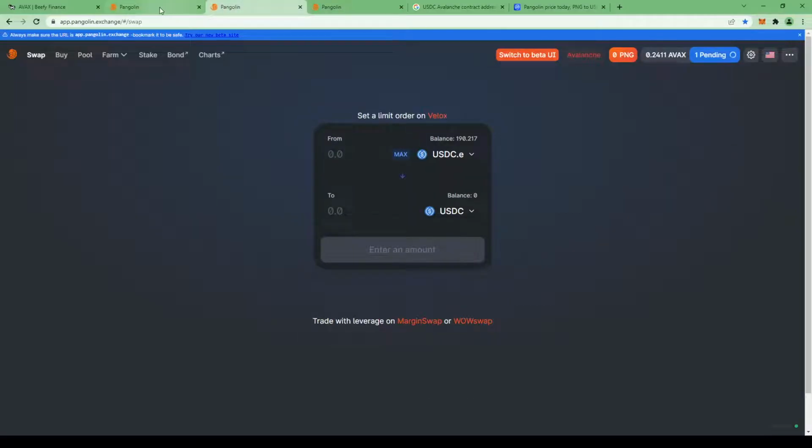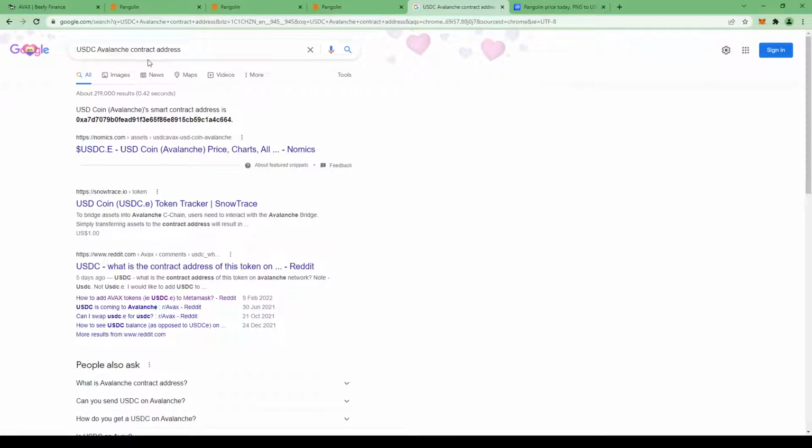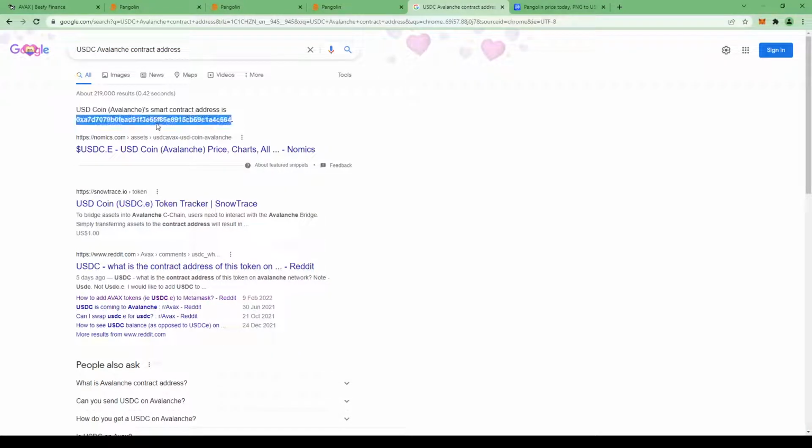And once it says approved, I'm just going to go ahead and approve that. And while we're waiting, if you ever need to find the contract address for something, just Google it, and it'll tell you the contract address. You can plug it into MetaMask to import the token, so that you can actually see it on your MetaMask list here. What I mean by that is like this, and then you go to import tokens, and then you can paste in that contract address in order to get that into your MetaMask. But I've already added it so you can see.